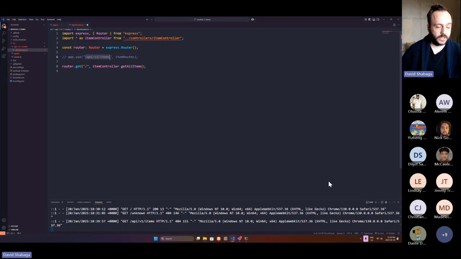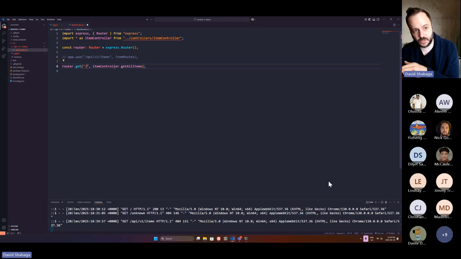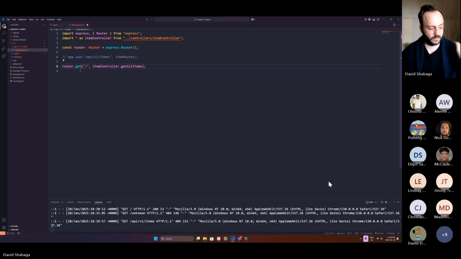In fact, this endpoint is going to be 3000/api/v1/items. Then the default of that is going to be just get all the items. I'm just appending anything I say router dot method to this pre-existing one that I define in the actual app.ts.